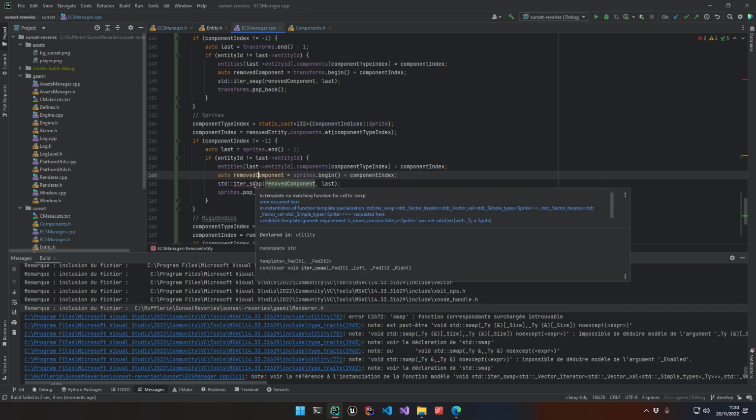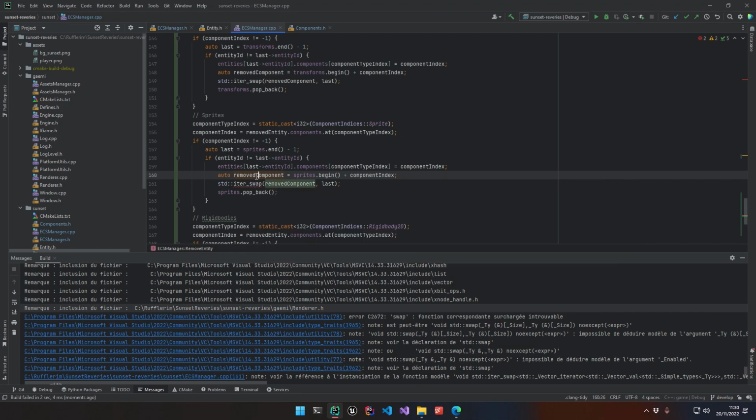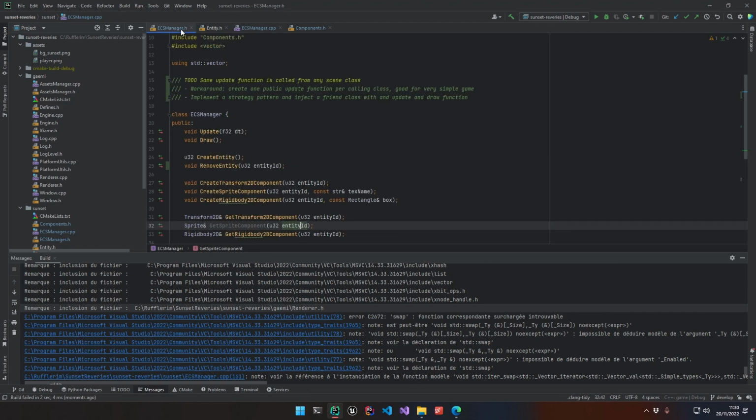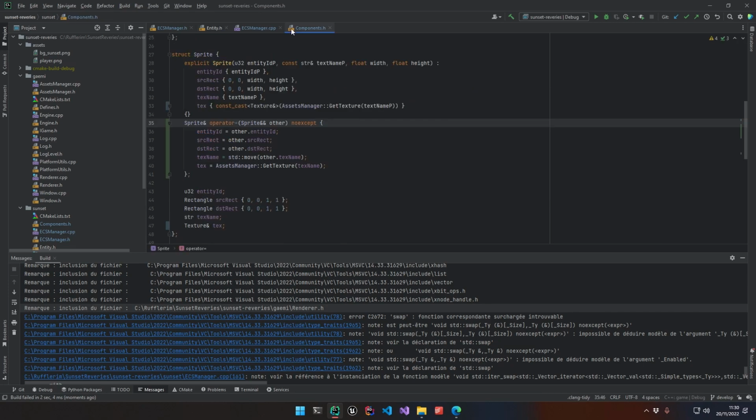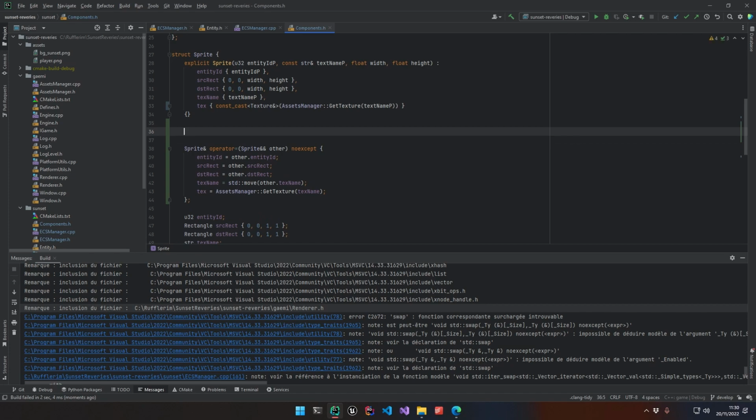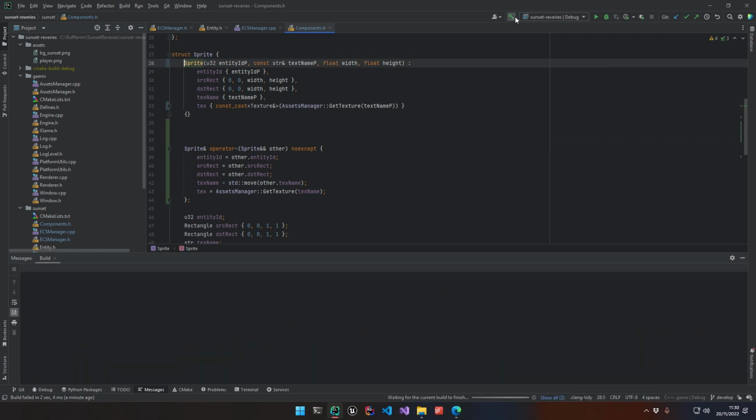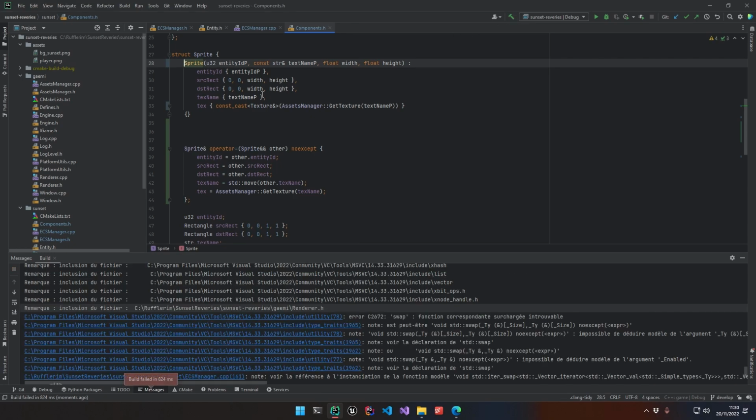Okay, it should be move assignable, but also move constructible. So I also have to implement my move constructor then. Is it not because of explicit? No, that's fine.